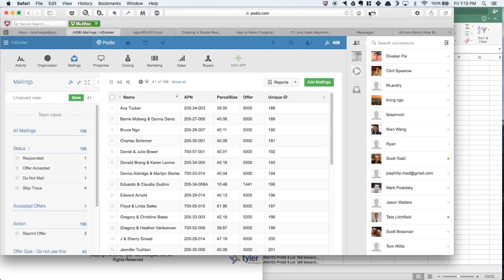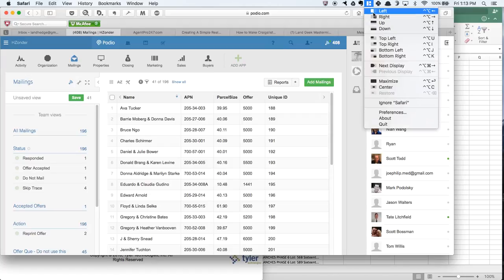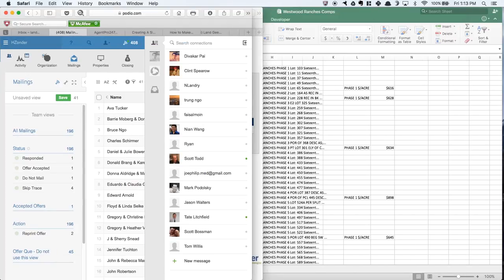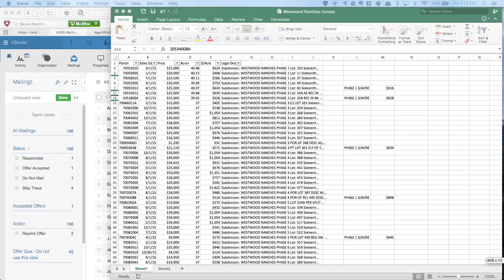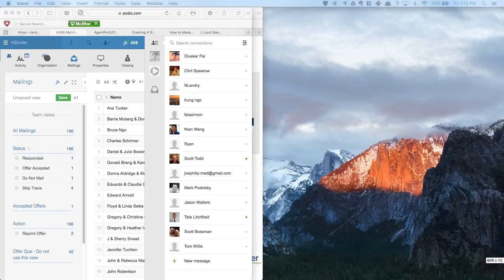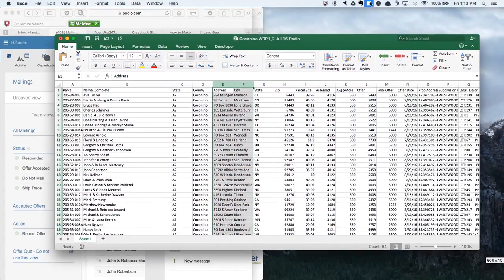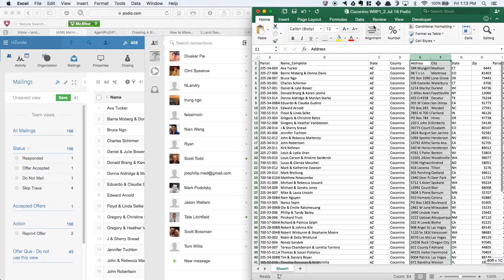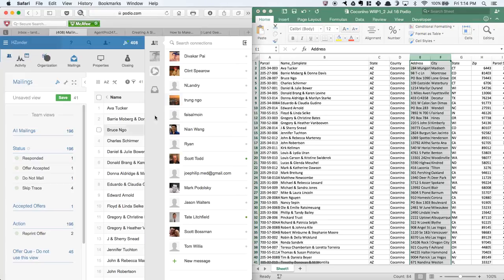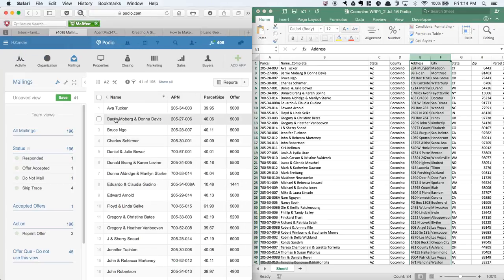And now, if I go to my spreadsheet that I'm going to use to do my mail merge in, I can see that the names are the same.